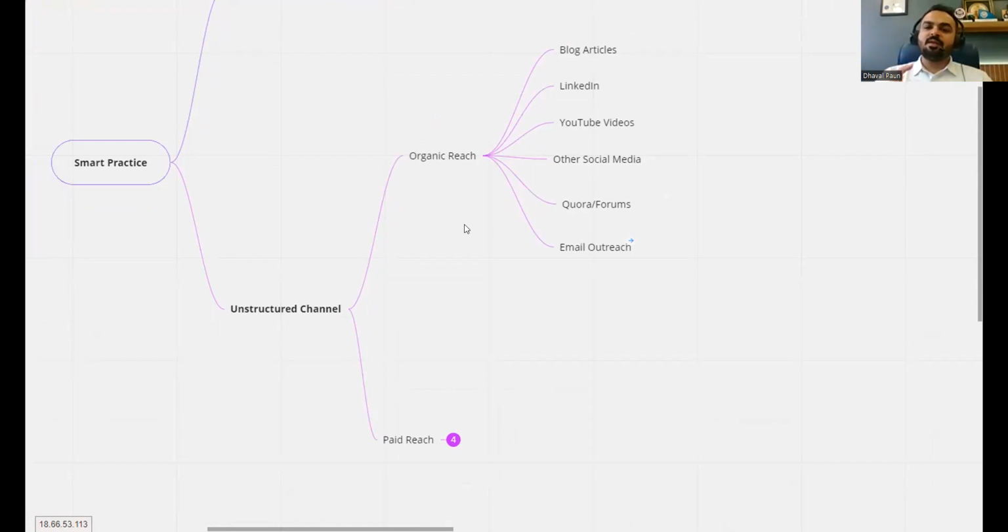The main limitation in these channels is that it's a long-term effort. In Upwork or structured channels, over a period you learn that if you apply for 100 projects, you might get 5 proposals awarded to you. But if you write 20 blog articles or you create 10 YouTube videos, you cannot estimate the amount of leads of clients or the client projects you can get. So this is the limitation in the organic reach channels.